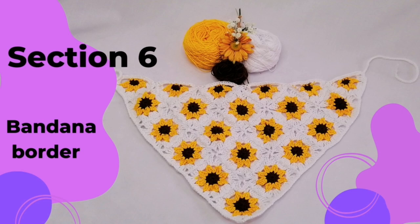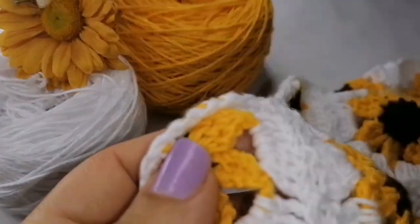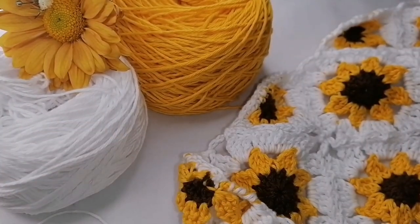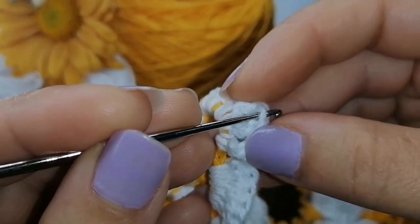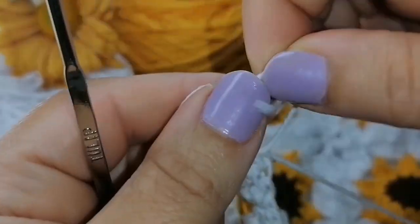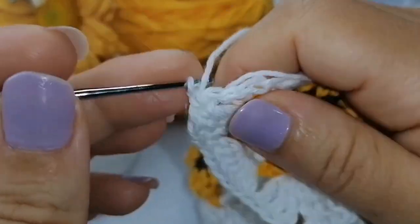Now, in the final stretch, it's time to crochet the border of the bandana around its perimeter. Now, we will use a size 1 crochet hook. The border will be made as follows. Crochet 1 single crochet in each single crochet.